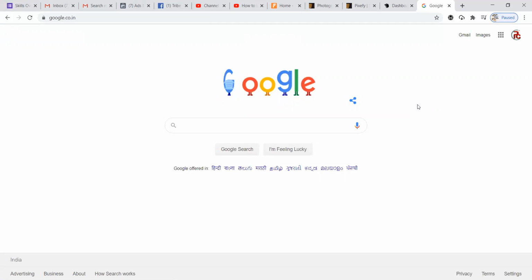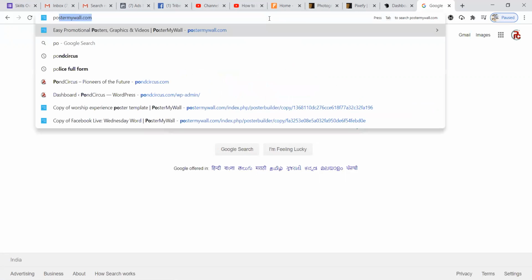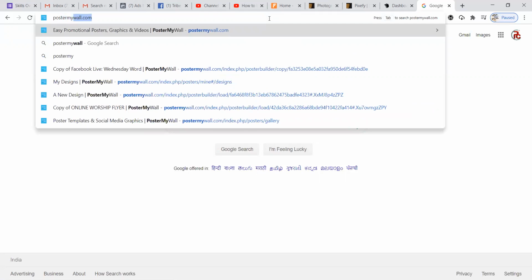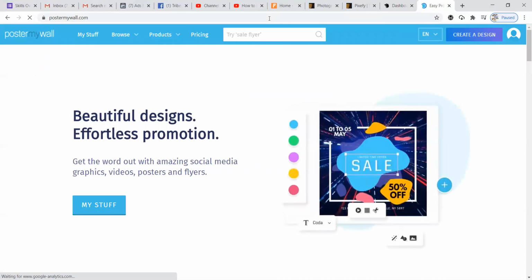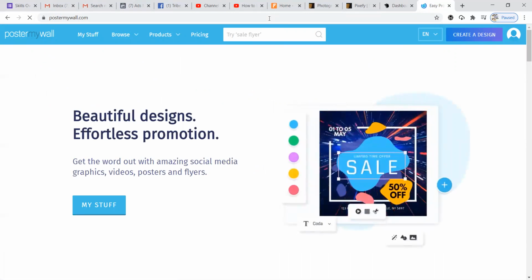So you can decide to be making some designs, make some quotes or some kind of wishes to somebody or something like that. Maybe it's your friend's birthday. You can go there and find something and put their picture there, or maybe just find something that is wonderful and put there. So you just go to postermywall.com. This is where most of the designs you see on my platforms come from. I use Postermywall. It saves time, and the good thing is you already have pre-made designs for it.